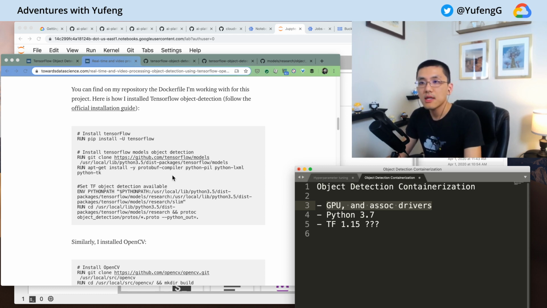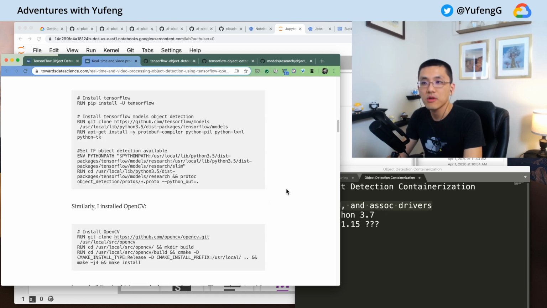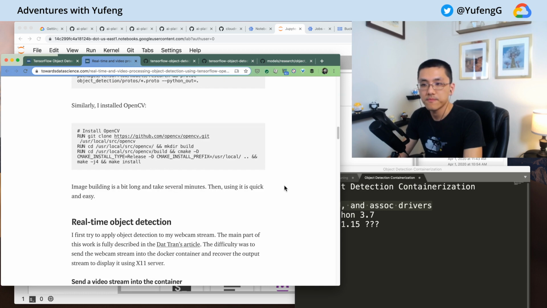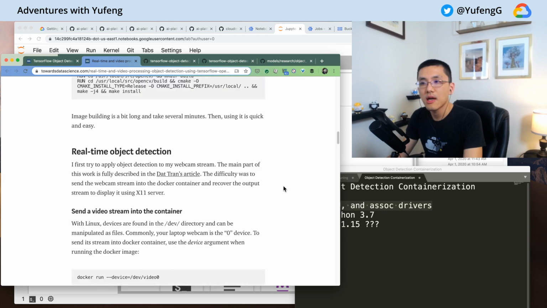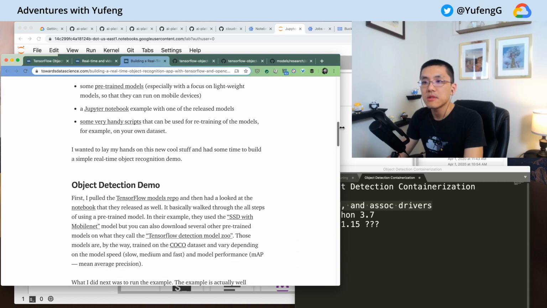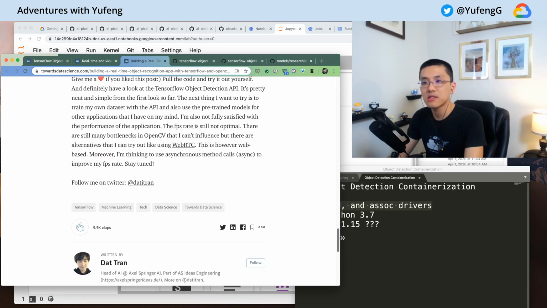And so now let's turn to continuing onwards. This is kind of standard. We'll see a lot of similarities here. We install the relevant libraries. We compile a bunch of protocol buffers, and they also will install OpenCV accordingly. And this one also points, now I haven't looked at this before, to the work here described in a different article. So I'd like to dig into the articles a little bit just to make sure we didn't miss any particular pieces. So this is just all about Object Detection API as itself without the containerization part.